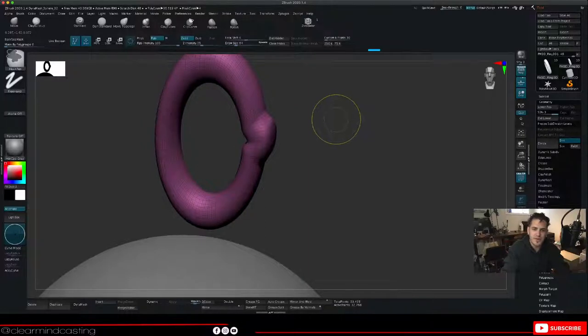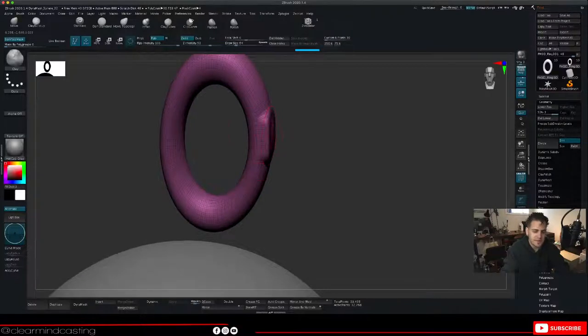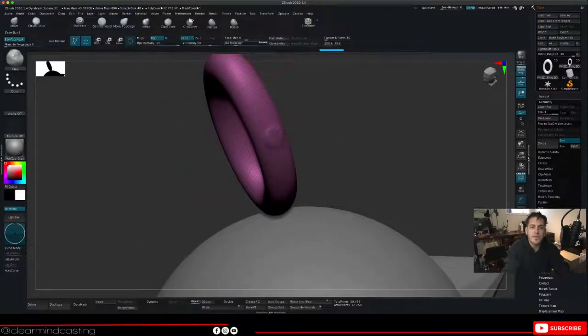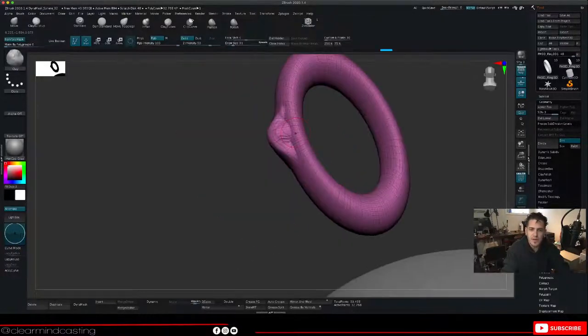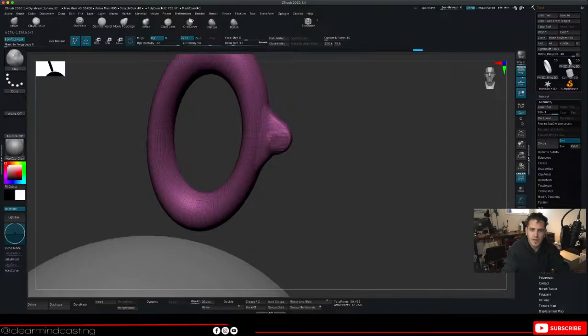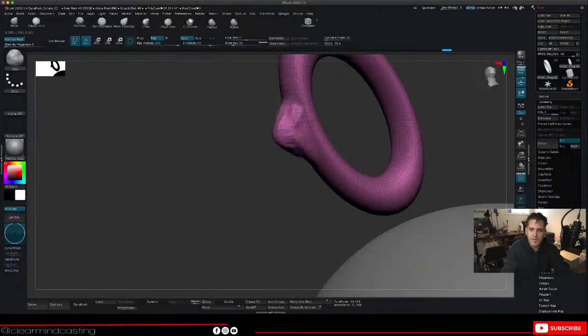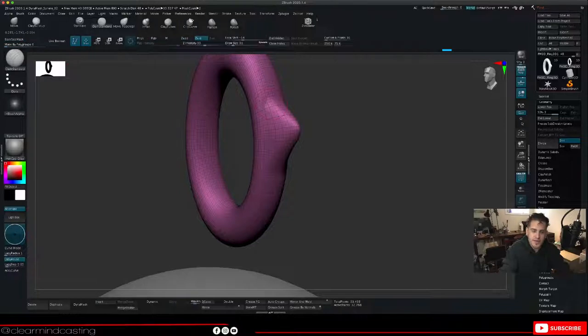Okay, that didn't work. I think I forgot to turn on a setting. Backface mask. Yeah, there we go. So now it's not affecting the back here. And let's turn the draw size down because I don't want to go too big in that one spot. And we will, of course, refine this as we go. There we go. It's not bad. And then if we wanted to define this a little bit, that's a bit much. Let's adjust the Z intensity.